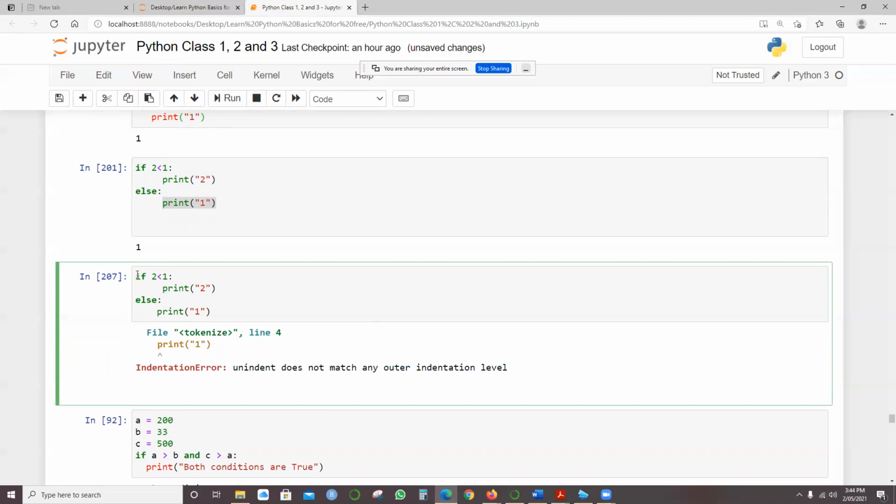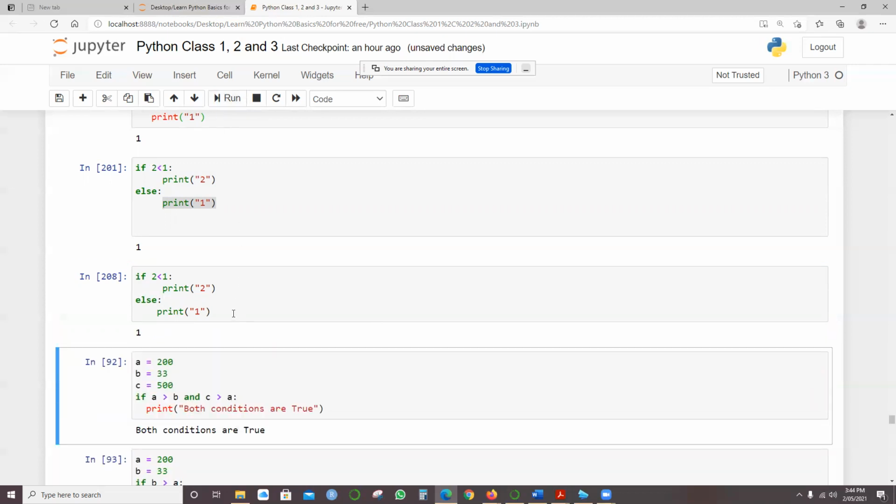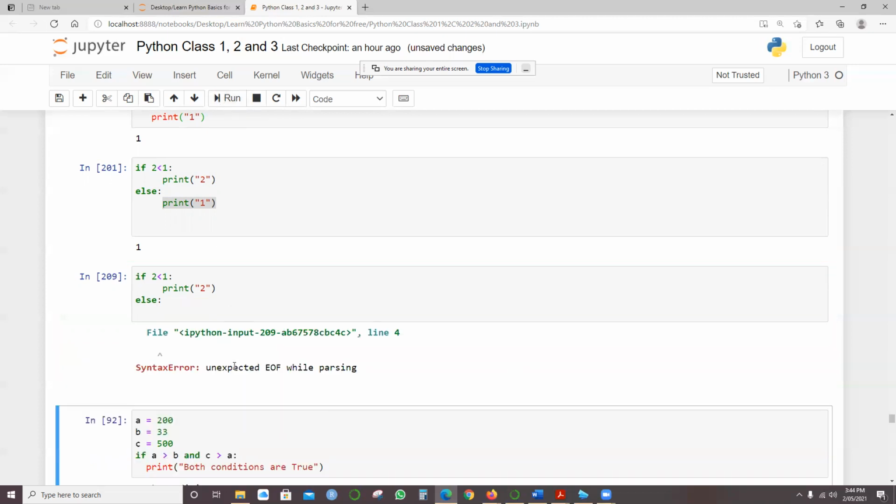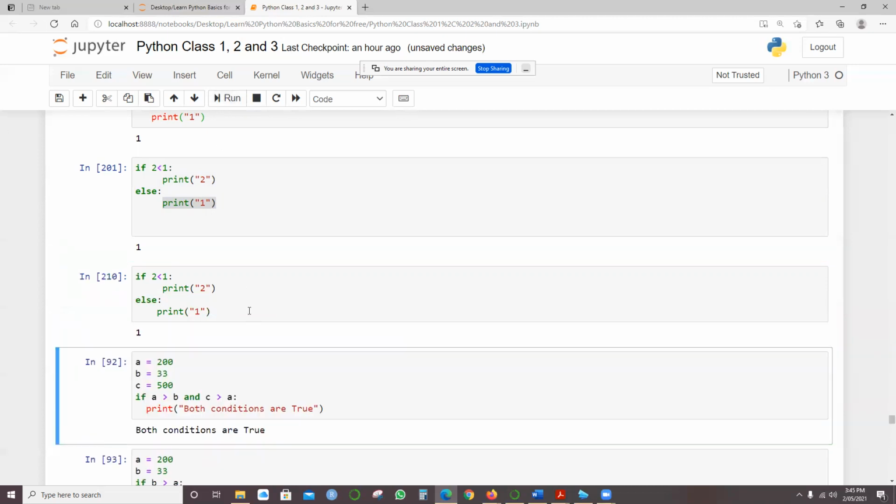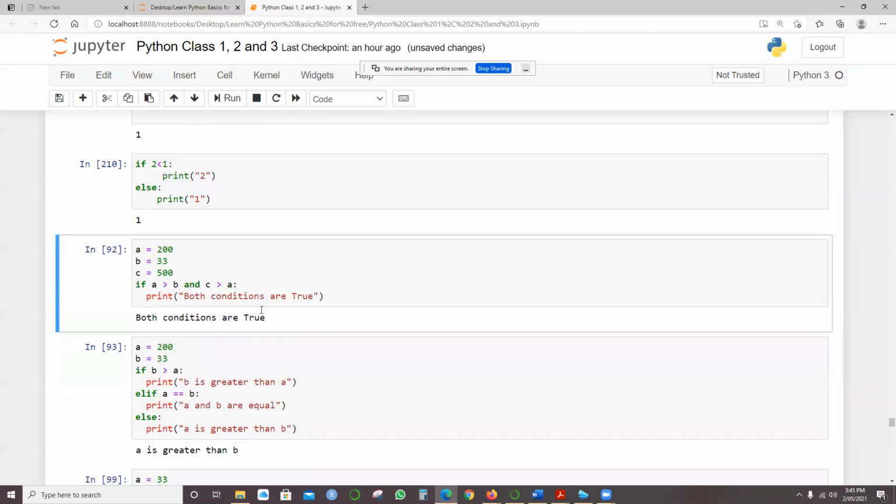So once I pull it back, the if is starting at the 0th position and else is starting at the same 0th position, so then it will pick up the value. And just in case if I remove this, as I said earlier, it will definitely say unexpected end of file while parsing. So it's expecting something, right? We should be able to understand the syntax errors also, just in case every time it won't go well. Sometimes we get the error messages and we need to understand what the error message is. So that was one of the examples.